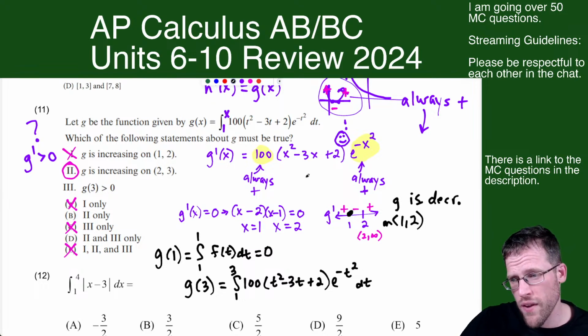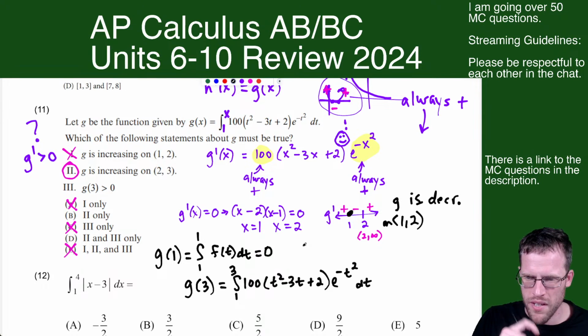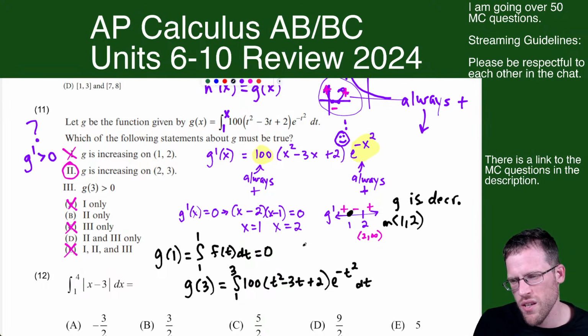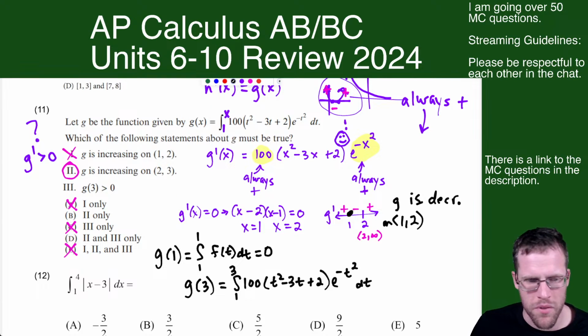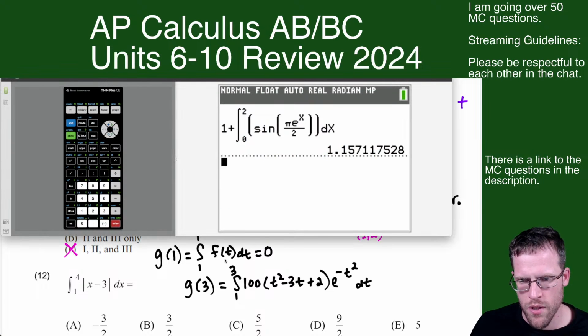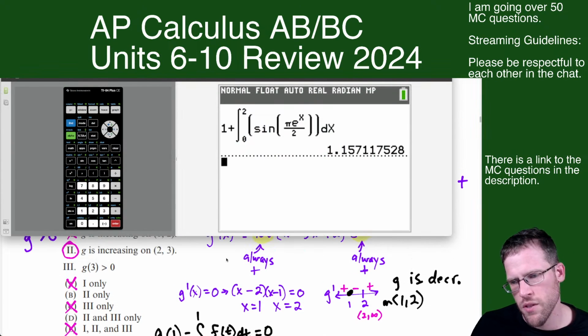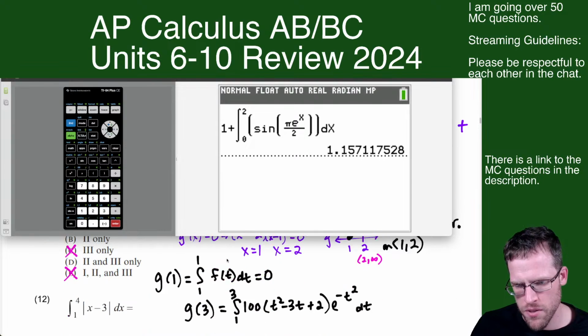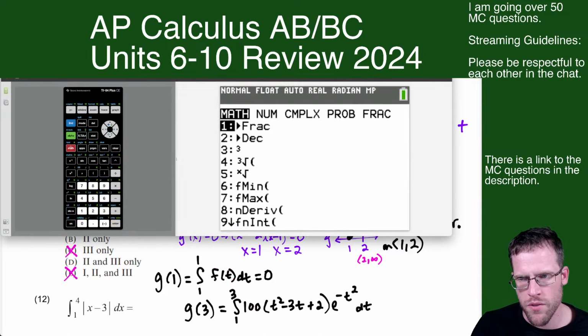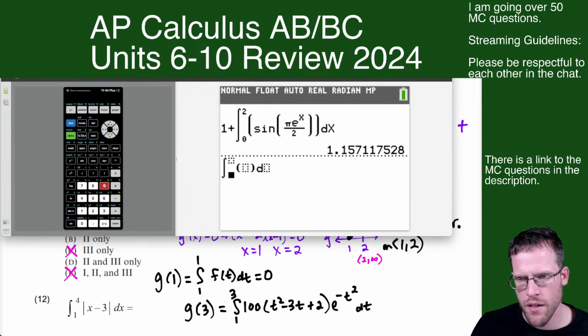But does it recover fast enough? Without a calculator, finding g of 3, we're not going to anti-derive this. That would just be kind of insane. I mean, if we really had to, we could separate and do math for like 5 hours. But honestly, here, I think it's more valuable to jump to the calculator. And plus, we could just review how to use this calculator properly anyway. So here, I would just investigate, math 9, integral 1 to 3.